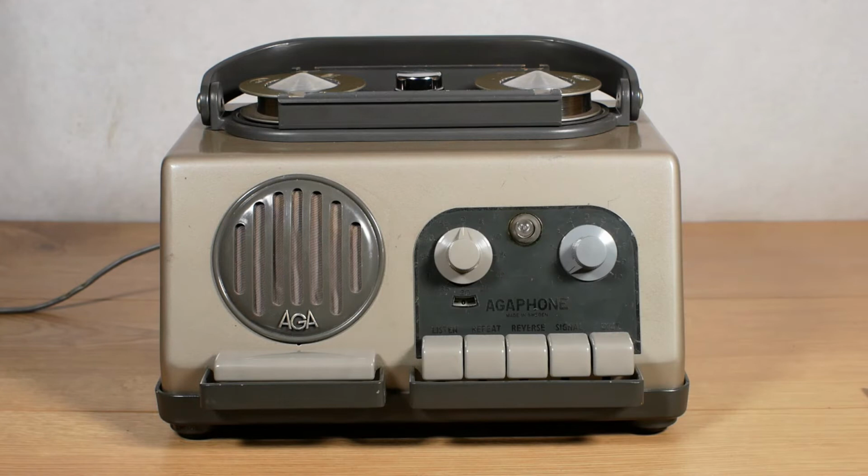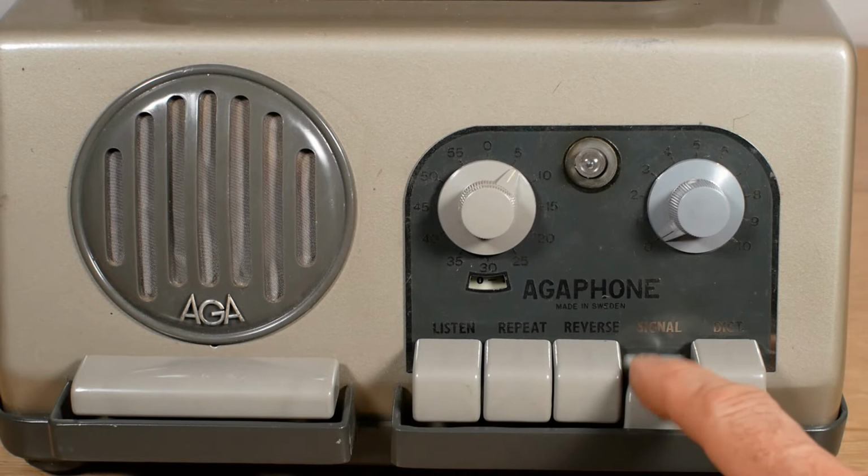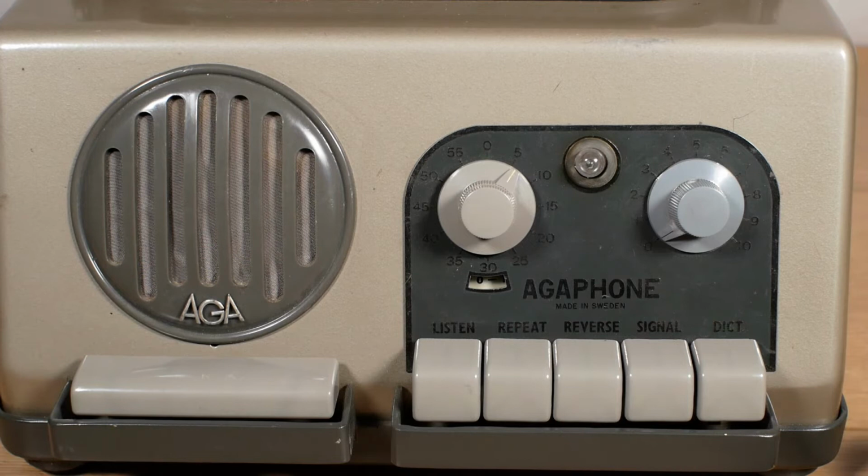Next along is the signal button. This, as far as I'm aware, is meant to put a tone through the speaker. I'm not sure whether that's on record or playback, but it doesn't actually work, and it's possible that this is due to the replacement neon, which might not be quite the right spec, because the neon is in the circuit that creates the tone. And anyway, next to that we've got the dictate or record button.